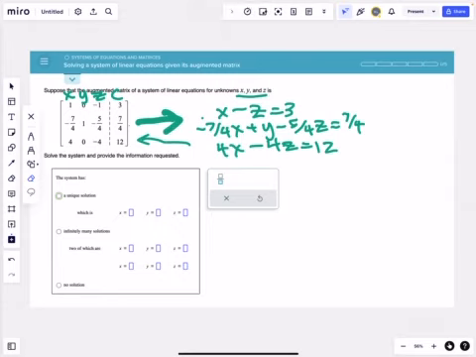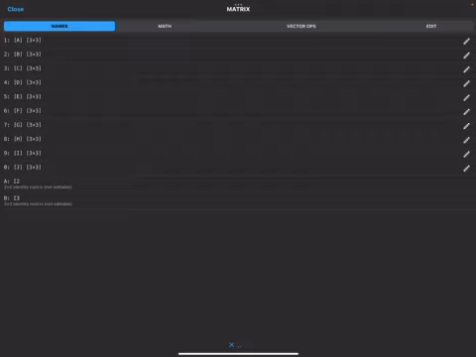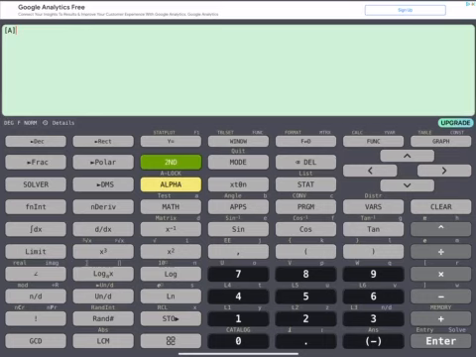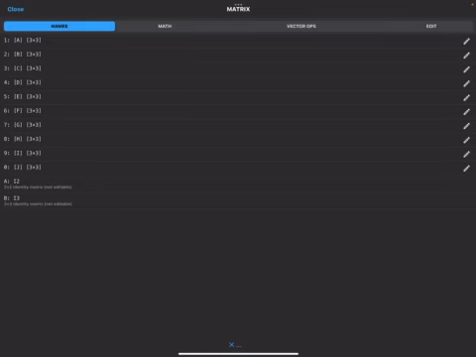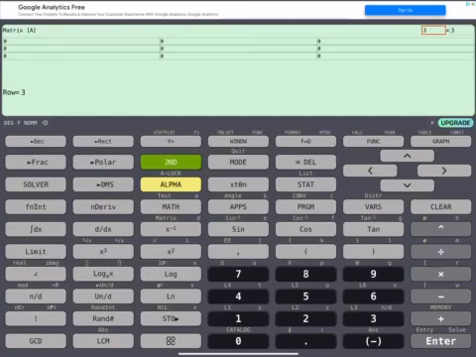Let's go ahead and switch gears. We're going to go to a graphing calculator, okay? All right, and so we're going to put this matrix into this graphing calculator. So we're going to select, oh no, I need to go back. I haven't really used this calculator. I just was looking for one that did matrices. So we want to edit a matrix and make it a 3 by 4 matrix. Okay, and no, I didn't want to do that. This needs to be matrix A, 3 by 4.